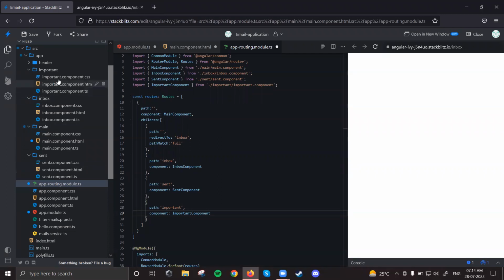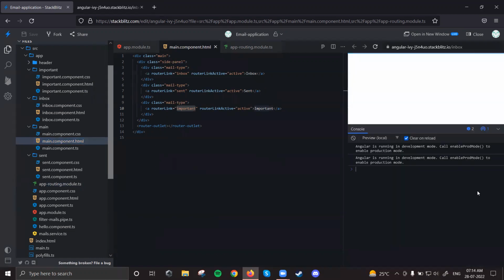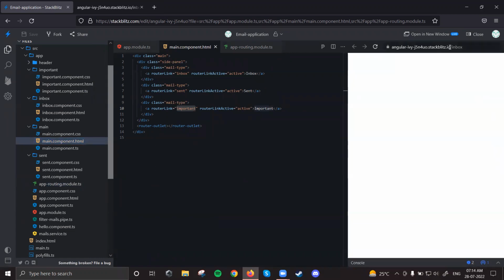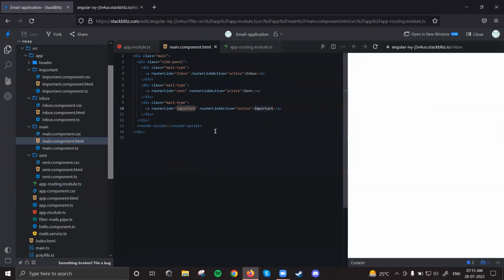Now, what is there? That was the main component. Important is done. Okay. It gets stuck sometimes. Real type important. Everything is there. Everything is correct. Something happened.